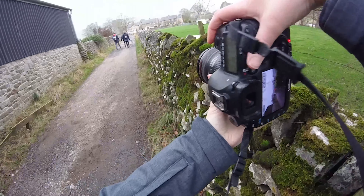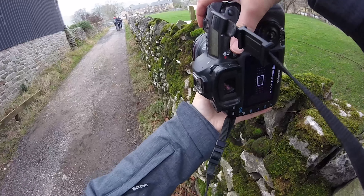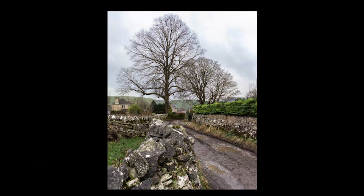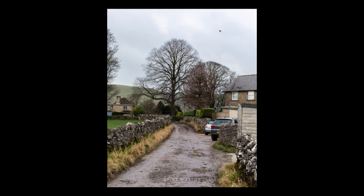Leading lines are such an easy and quick technique to compose images better. Here is my first leading lines photo of the day — it wasn't quite how I wanted it but I'm happy with it nonetheless. Here are some more leading line photos which I quite liked, but the Instagram crop for the first one didn't work too well as it cuts some of the foreground. This one is a favourite and I quite like the muddy ground.